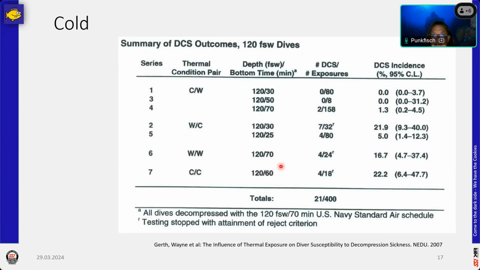So, but you see, we don't have, I mean, the timing, that's a bit about the studies. If I would have designed this, I probably would have taken run times that are very similar, but we don't have a 60 minute cold-warm exposure here. But you see that even for 70 minutes, you have 2 of 158 people, so 1.3% being bent. And here at 60 minutes, you have 22% being bent. So cold is also not a good idea, I would say, from this study.